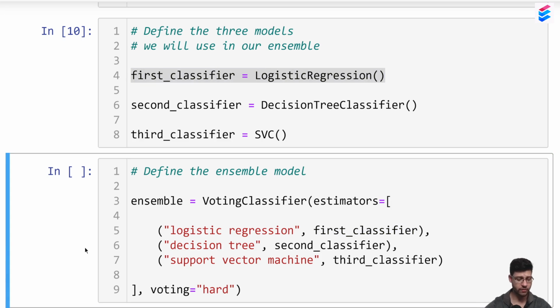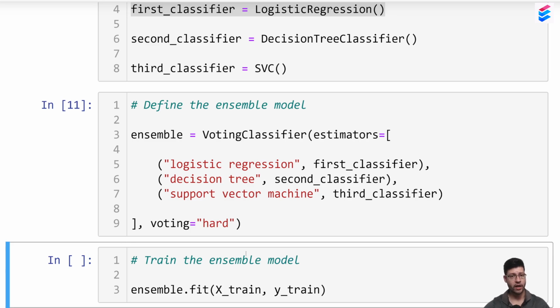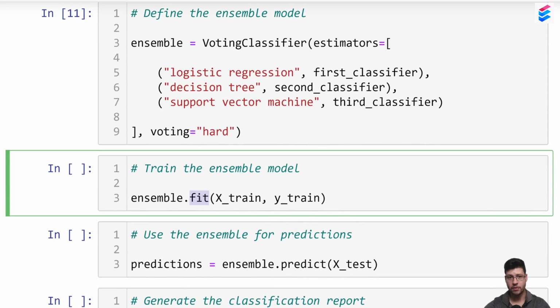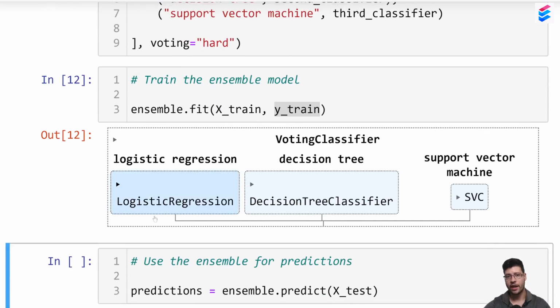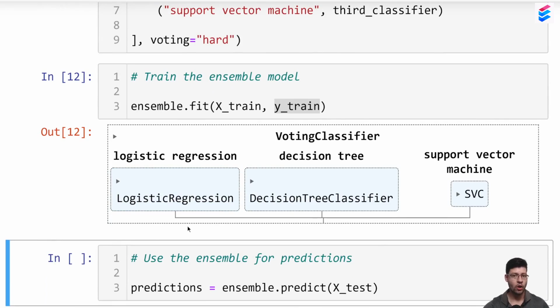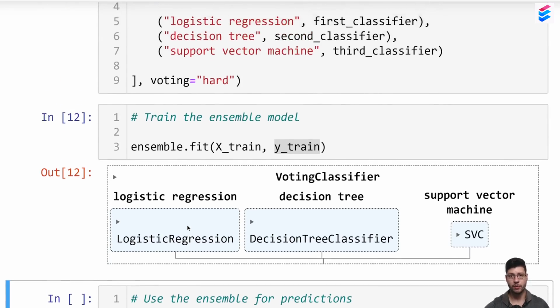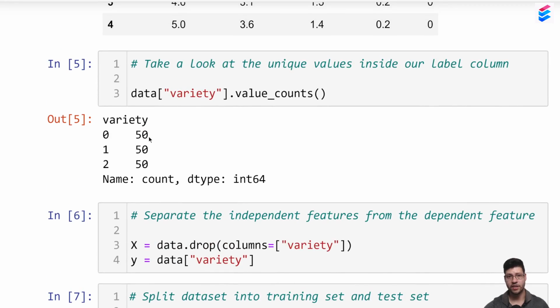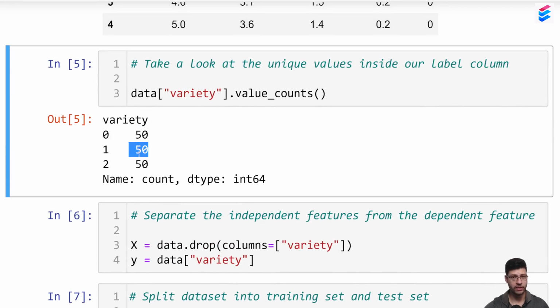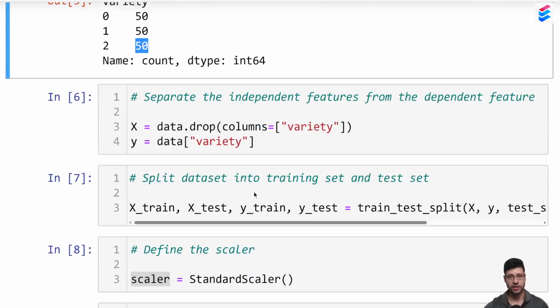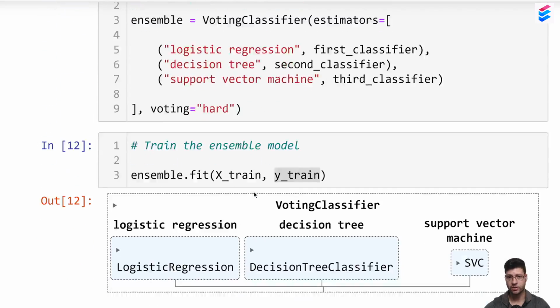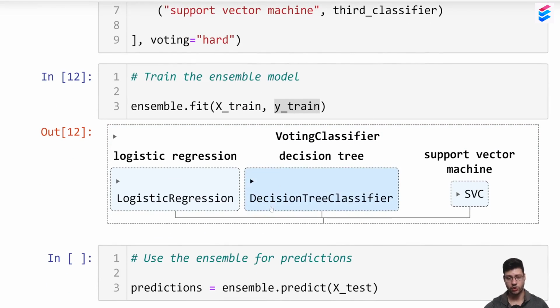So at this point, after I define this ensemble, I can go ahead and train the model. We train ensembles the same way we train any other model in scikit-learn. So I just use the fit method on my training data. And because our training data consists of only a very small number of examples, to be more precise, we have 50 examples of class 0, 50 examples of class 1, and 50 examples of class 2. 20% of that goes to the test set. So essentially 80% of this 150 is used for training. So that's why the training is finished so quickly.